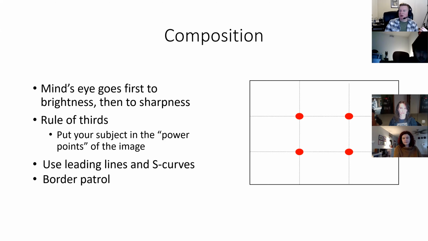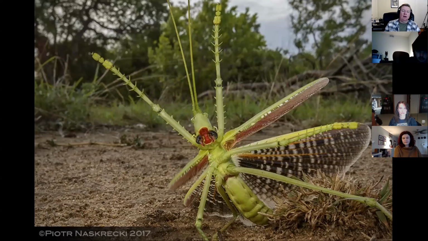I always tell people as well to do border patrol on your images. It can be really easy to take this great image and you don't realize until later that there's a stick sticking right in from the side of the image, and it just sort of leads the eye out and away from the image. Those can be photoshopped out, but it's best if you can compose the image or pay attention to all the way around what goes into this rectangle of pixels that you call your photograph.